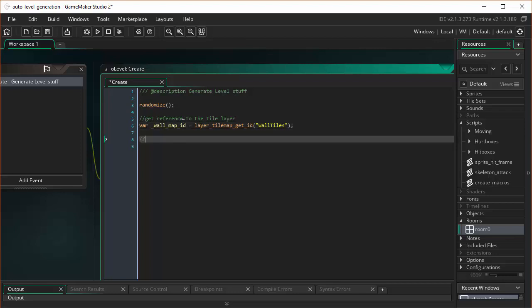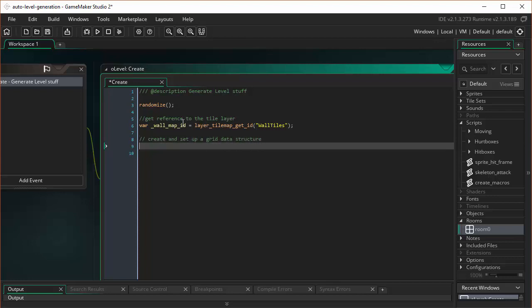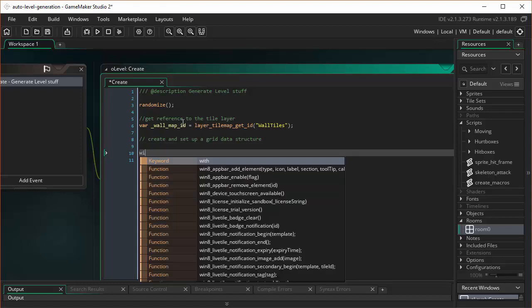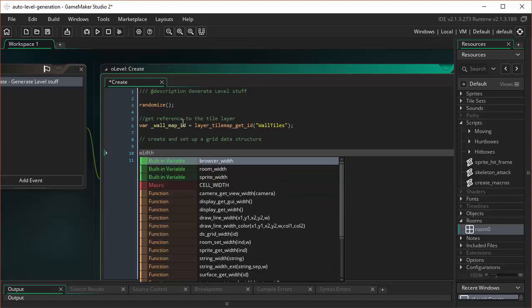Then the next thing we're going to do is create and set up a grid data structure. So this is a different form of setting up a 2D array. We're going to have an instance variable called width.